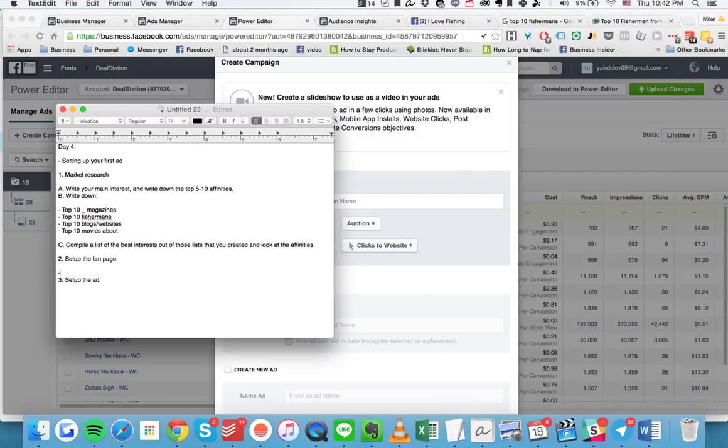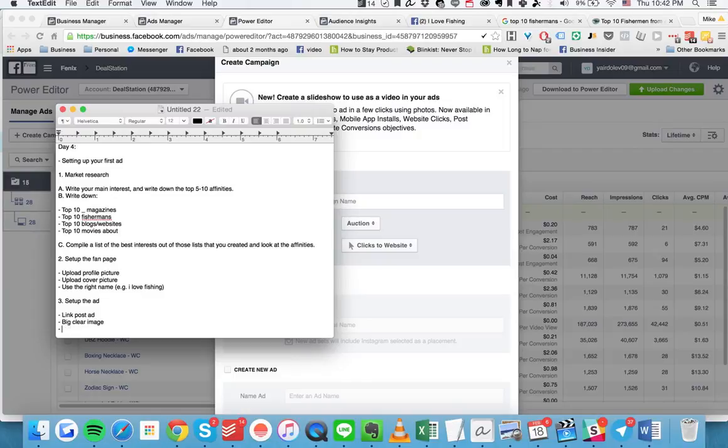Set up a fan page, upload profile picture, upload cover picture, use the right name. I love fishing. Just so you can have the facts in front of your eyes, then set up the ad. So when you set up the ad, link post ad, big clear image. Just to recap that so you guys can get a clear understanding, since I know I'm going a bit faster in that video since we're really starting to step it up.